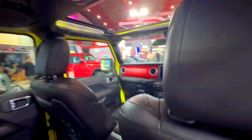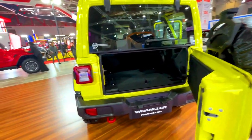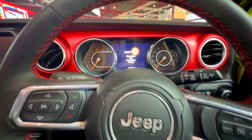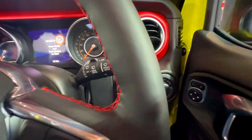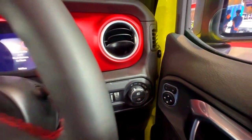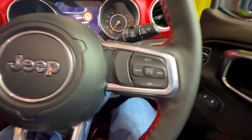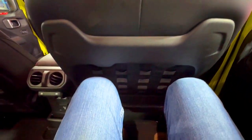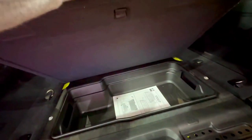Interior and features. Jeep Wrangler Rubicon. The Wrangler Rubicon offers a functional interior with a focus on durability and versatility. It features removable carpet and drain plugs for easy cleaning, and options for various infotainment systems, including touchscreen displays and smartphone integration. Land Rover Defender. The Defender provides a more upscale and refined interior compared to the Wrangler. It offers comfortable seating, premium materials, and advanced technology features, including a large touchscreen infotainment system and a range of driver assistance features.